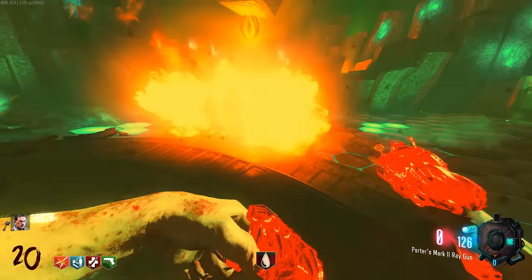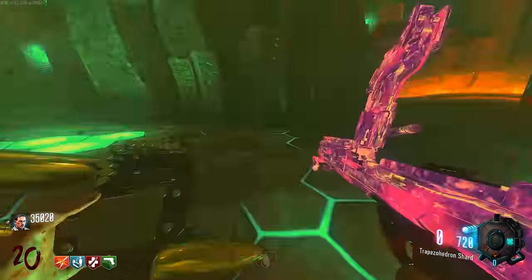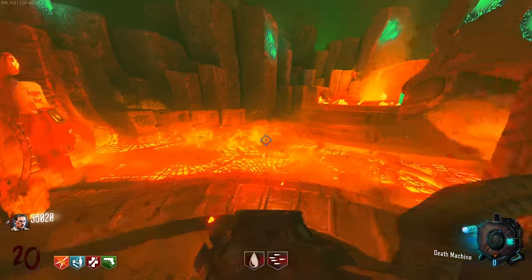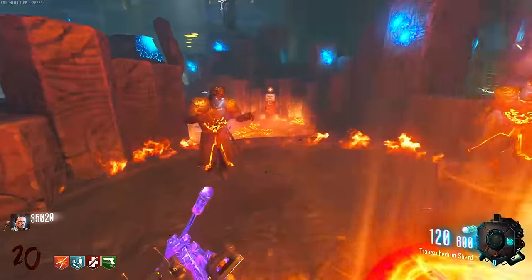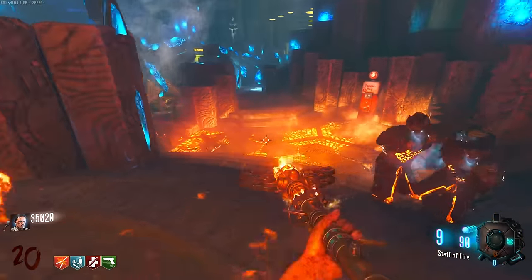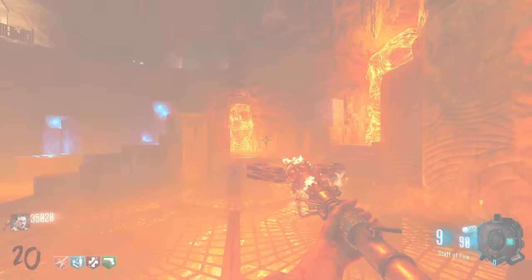I gotta reload with all my guns. Okay, we did it. There we go, now I get the fire staff. That one was like the hardest regular upgrade. Okay, so we've got activate teleporter. I can go out of the fire one. I didn't realize that was a thing. Where is this gonna take me? Is it gonna take me to like somewhere new?